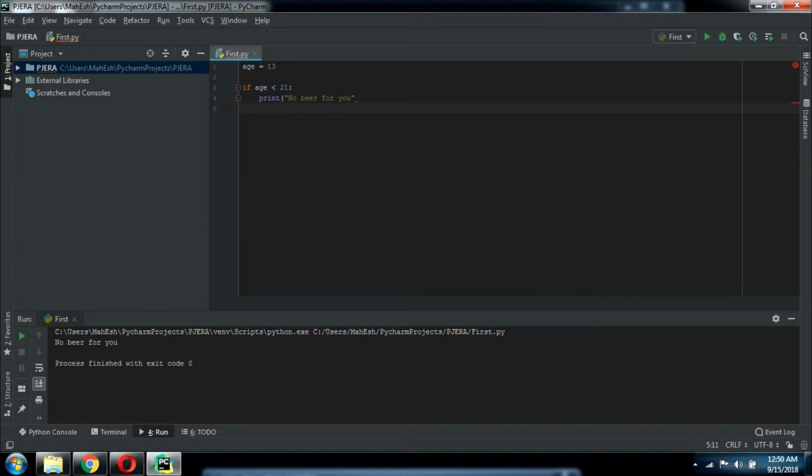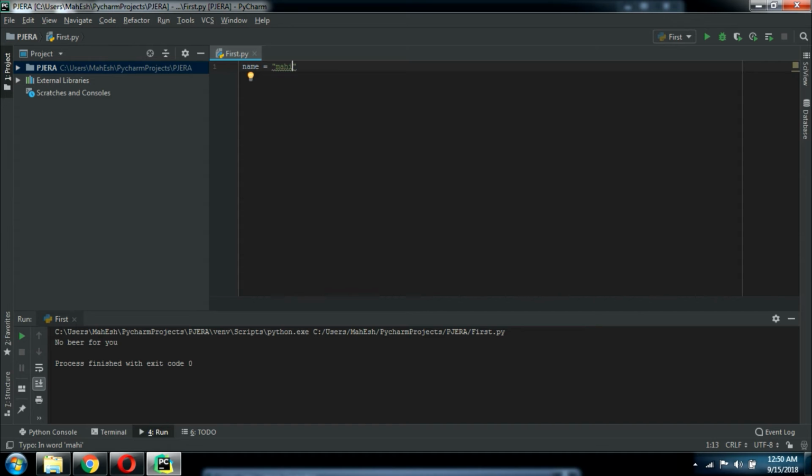Now what if we wanted to have the computer decide between one of two things? Because of course, whenever the user is less than 21, we gave them the warning message. But what about for the people who are older than 21? How do we make them use the site or something like that? Well, we can add another condition called elif, and this checks something else, and it'll probably be easier to see if I use a new example.